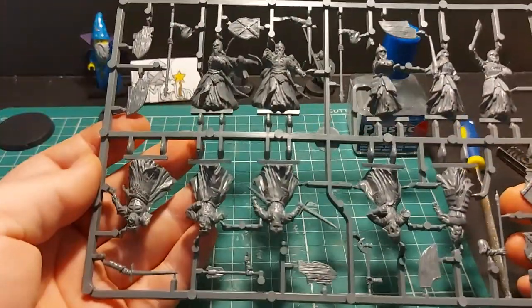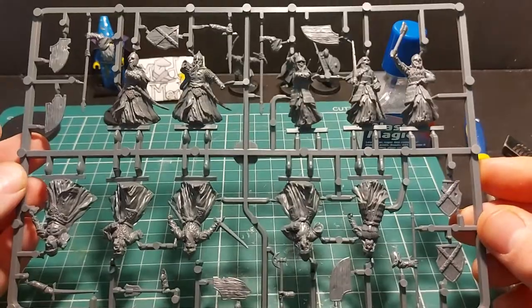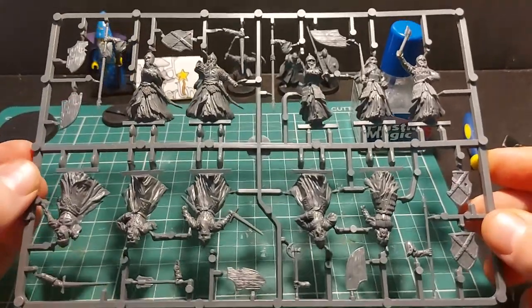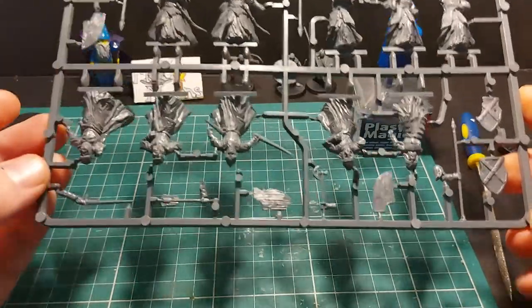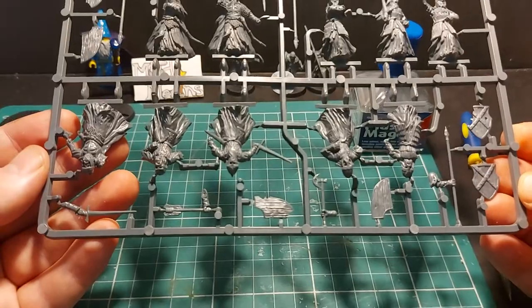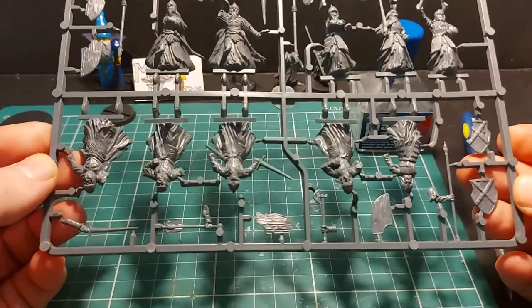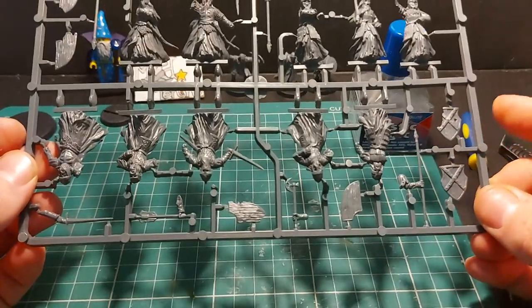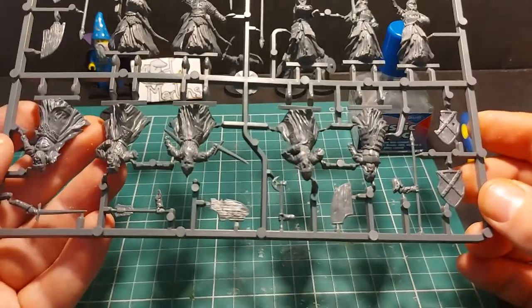Last for the infantry is the warriors of the dead. There are 10 in the set. Two frames of 20 in total. Most models are either one or two pieces, and they have the option of shields, though the set does not supply enough shields for every model, so pick and choose which ones have them.